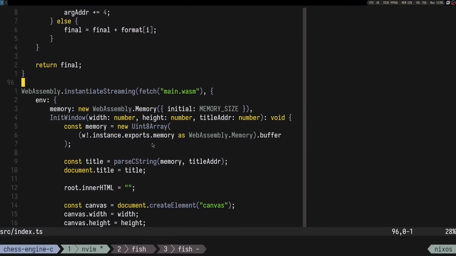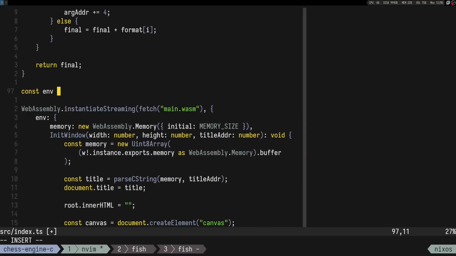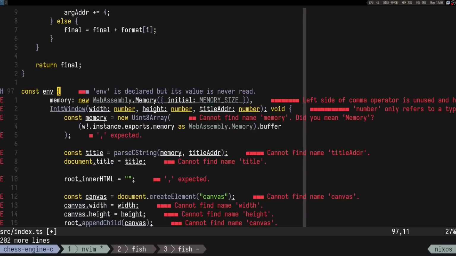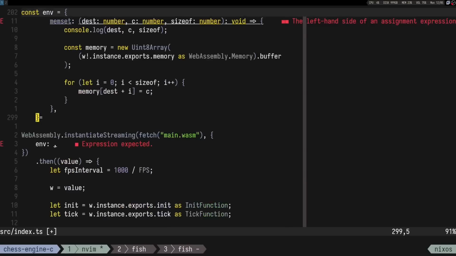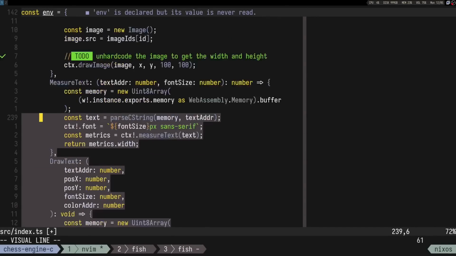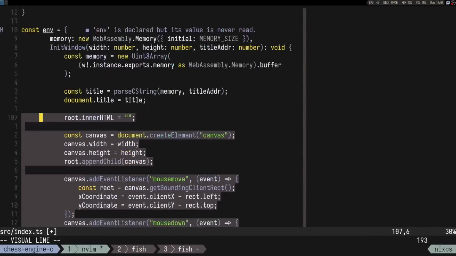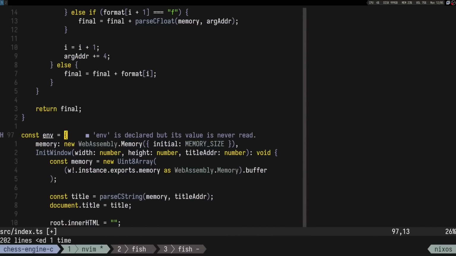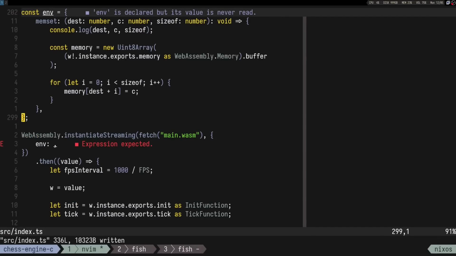Can I maybe fetch multiple things? Let's maybe have something like const env is equal to something like this.